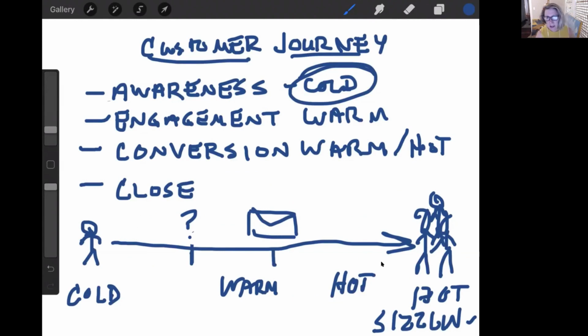And for a cold audience, you can use a lookalike audience. I'll show you how to make one of those in just a second. You can also think about people who are friends of people who like your page. That's another cold audience that you can send an ad to. You can use a lookalike of any of those custom audiences that you created. But lookalikes are some of the best audiences to use for that initial awareness ad. And so we're going to create one right now.